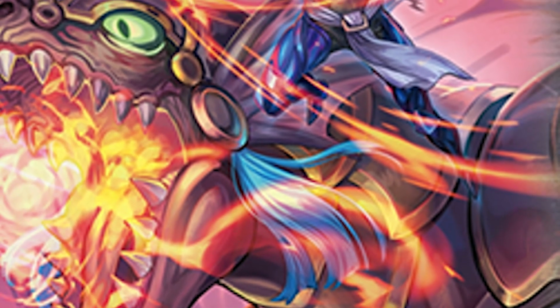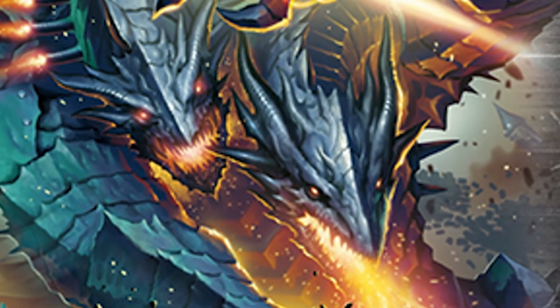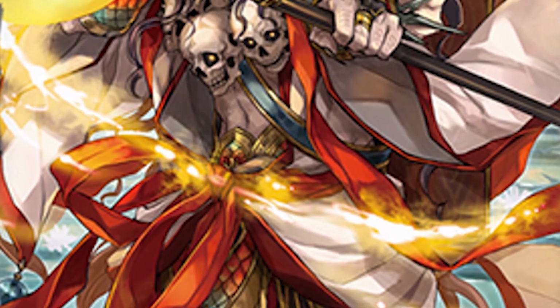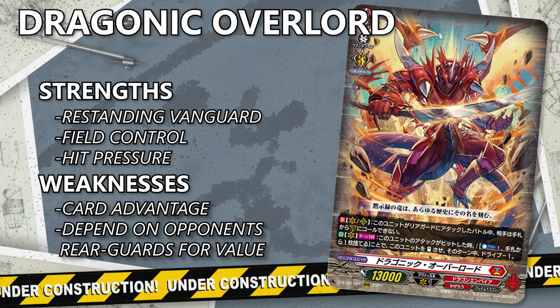Overlord does what he does best, and that's pressuring the opponent with a powerful restanding Vanguard. With his support line filled with Bahr, Nahalem, Gojo and Berserk Dragon, Overlord is a powerhouse to be reckoned with. As you would expect, the deck's main ace is the demonic dragon himself, Dragonic Overlord. He's all about pressuring the opponent with big on-hit effects, and his plus engine revolves around destroying his opponent's resources. This does, however, leave Overlord a bit vulnerable in his lack of resources, but he can make up for it with the help of Bahr and Nahalem.